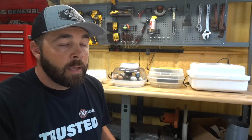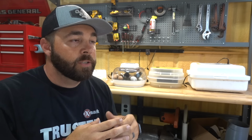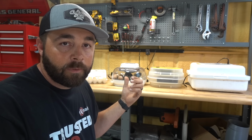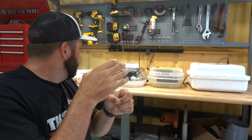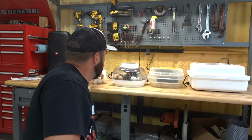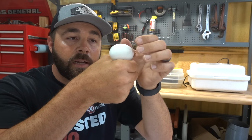Now, 7 to 10 days in, you're gonna wanna candle your eggs. And basically what that means is you're gonna take an egg and look inside of it to see if that egg's fertile. So I shot a few clips back the first 7 to 10 days. I'll show you those in a couple minutes, but you can do it with a flashlight. You can take a flashlight and hold it. Basically, just hold your egg and put the flashlight underneath and it'll light up.